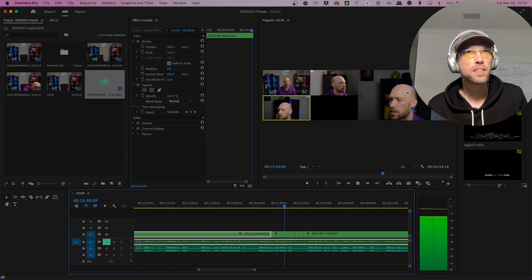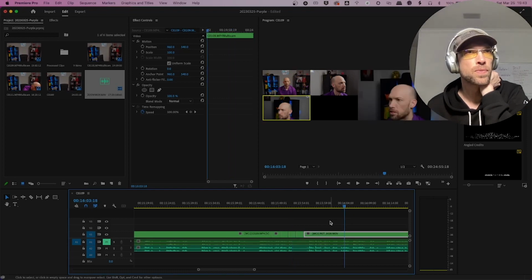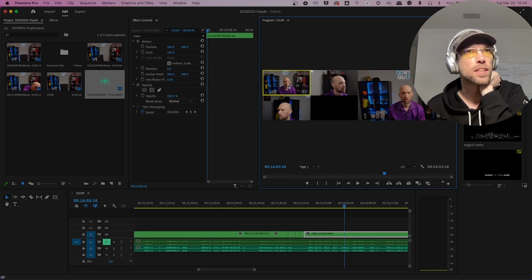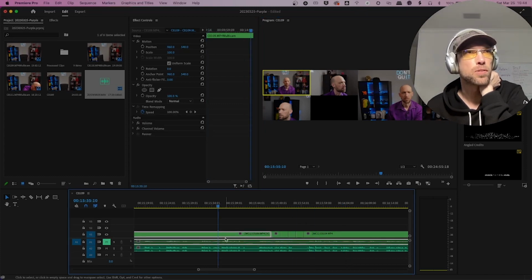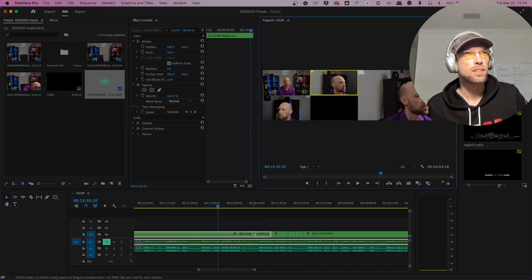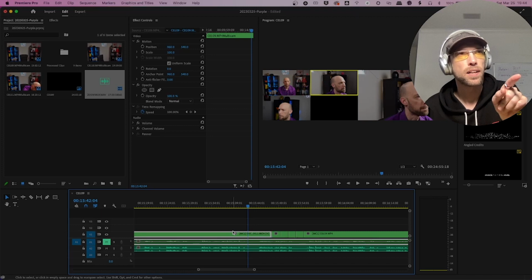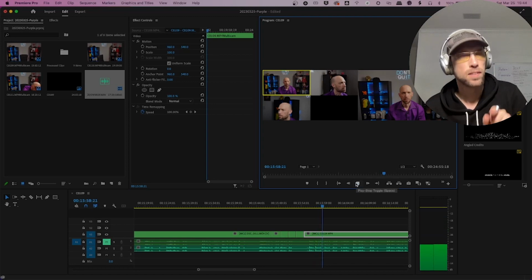So it automatically cut the video for you and then switched the cameras for you. And so then you can do that. And you can also do, if you click anywhere wherever this is highlighted, then you can click here and that'll change the camera that's played at that point. And the same thing if you click it and it's highlighted and then you push the number button, that won't cut it. The only way to cut it is to do it while you're playing it up here.